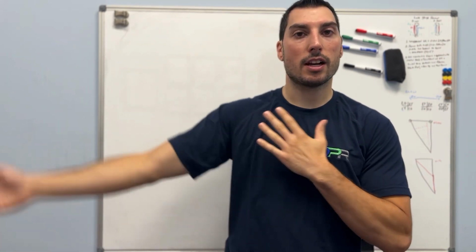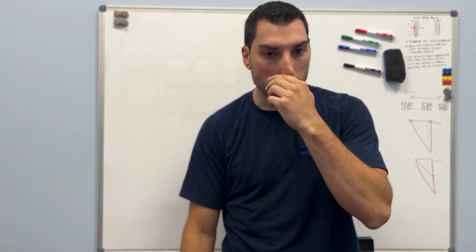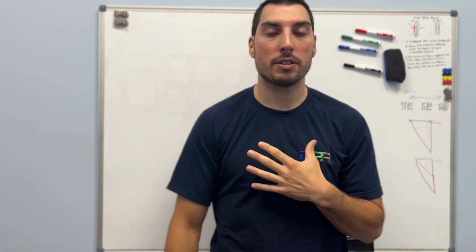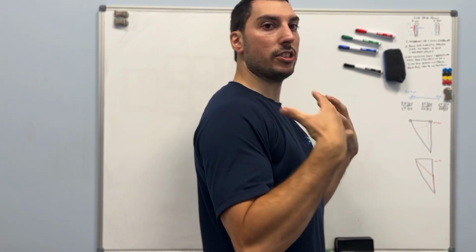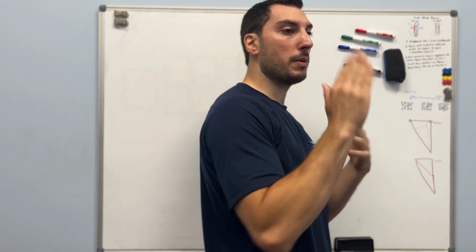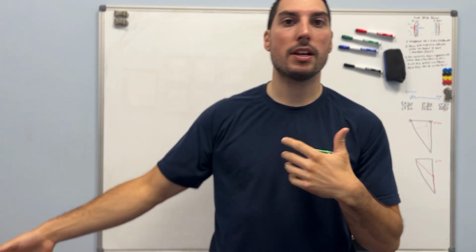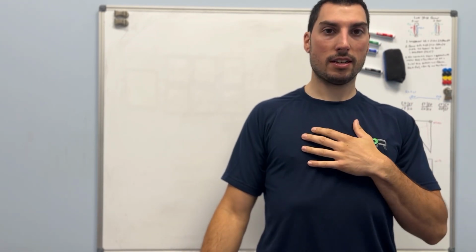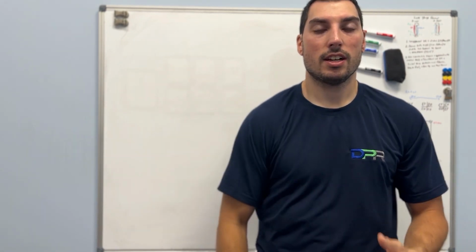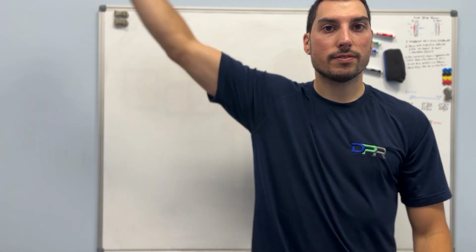So let's just say this is my capability to come up this way, right? All right, so now all I'm gonna do is extend my back or do something like this to change my rib cage shape in my spine, right? So I'm gonna go here, it's gonna change the shape of how I can move my arm up and down. So I'm gonna go here, or like that down and back type thing, and I'm gonna come up, and it's very hard. If I let that relax, I can come up easily again, okay?